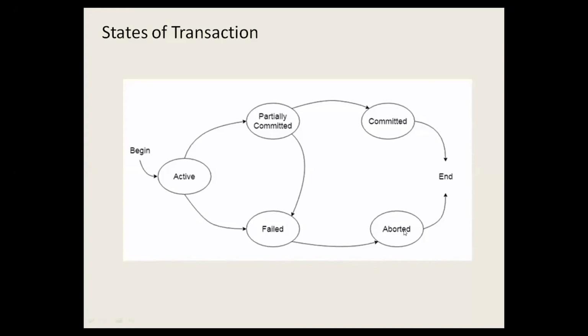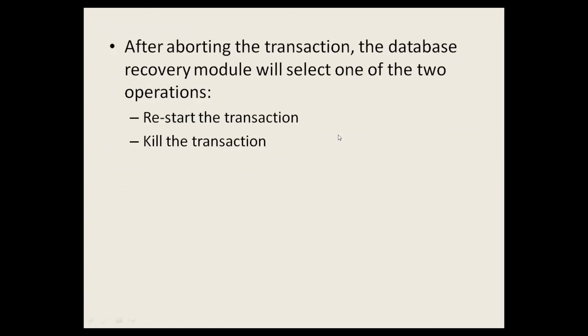And next is your aborted. Failed happens automatically, whereas when you talk about your aborted process, this is where you play a role, right? For some reason, if you want to abort a transaction, it has to be done manually. You are killing the transaction. If you feel there is some kind of violation or something, you kill the transaction and you end it, right? So these are the various stages of your transaction.